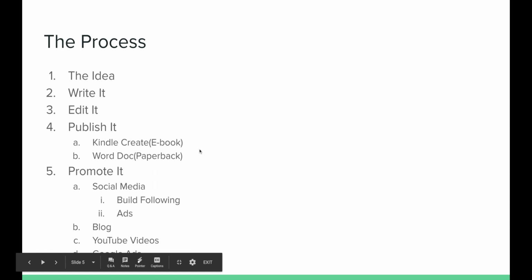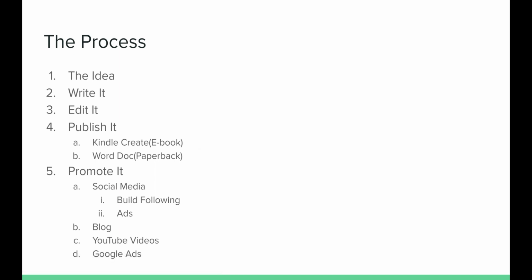Okay, for the paperback version, you actually just create a Word doc, and with the Word doc, you have to do everything. What I mean is you have to add the page numbers. You have to create the table of contents. You have to make sure the pages line up. So if you want the first pages of your chapters to be on the right side, you have to do all the enters to make all that line up and look nice.